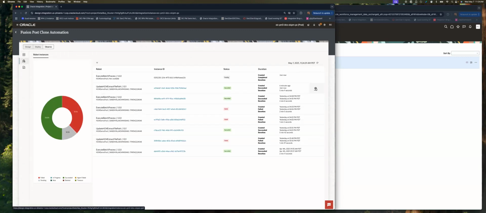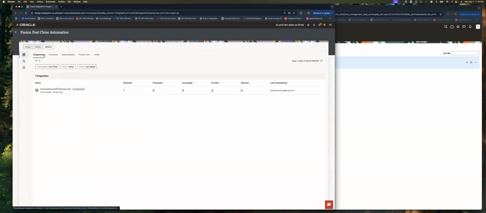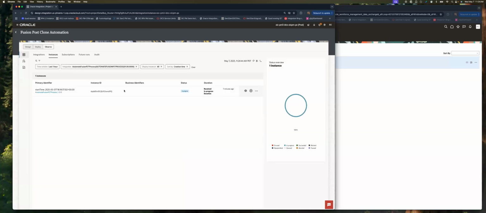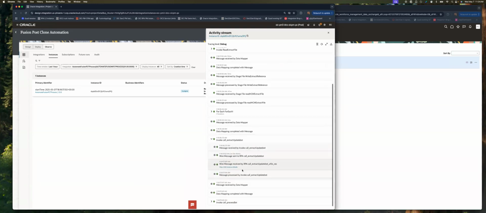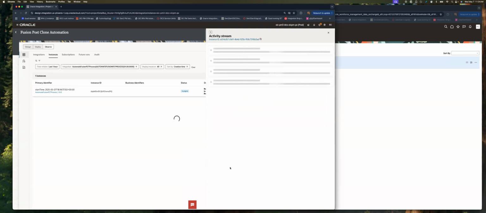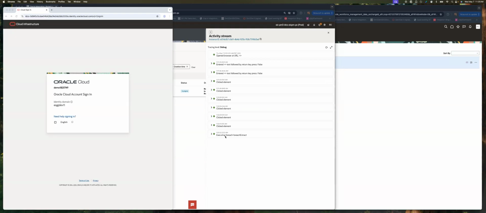So this earlier one that we ran has been successful. So we will be able to see the entire execution here. Alternatively, from an integration standpoint, we will be able to also see what's happening from here. We can take a look at what happened to the robot. We can also see if the robot call was successful or not, right? You can navigate to the robot section from here, and every robot action is logged in detail, just like integration. Every step is captured in detail, and you can have a screenshot captured for each of these steps too.